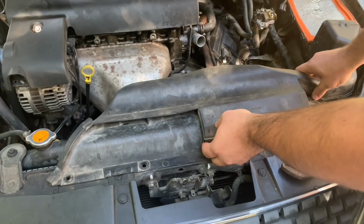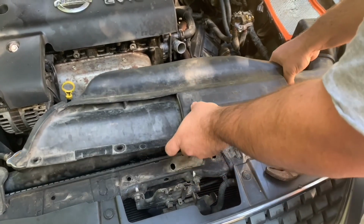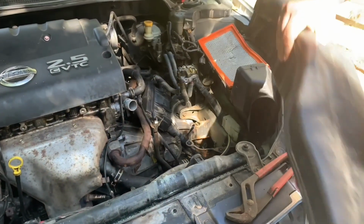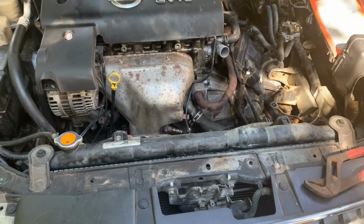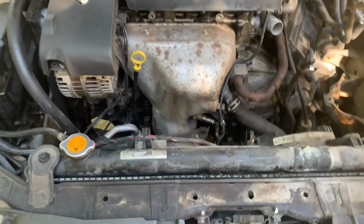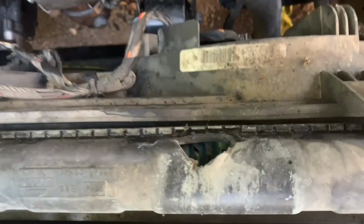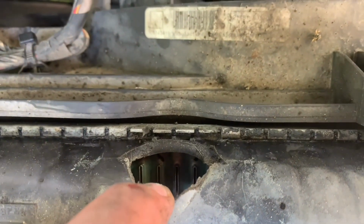Once you get those off, you simply grab the shroud, pull it up slightly and out, and lay it to the side. This is going to give you access to the radiator. You can see the radiator. This is what is wrong with this one.